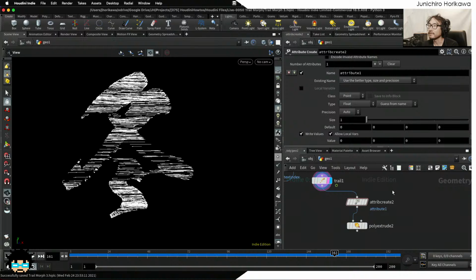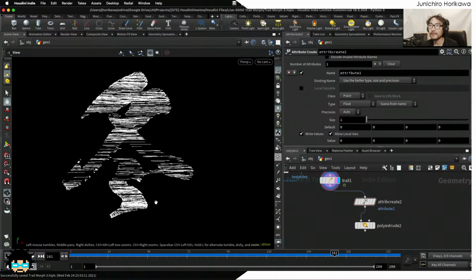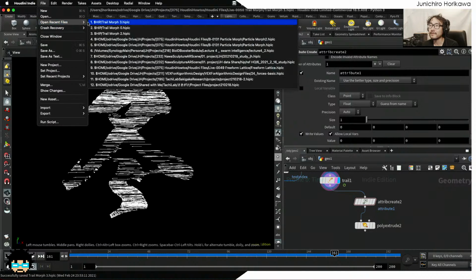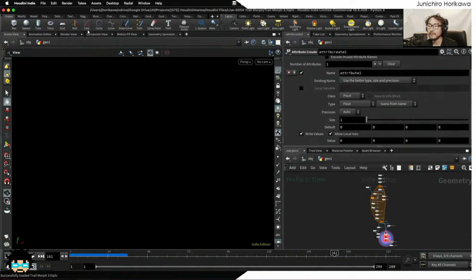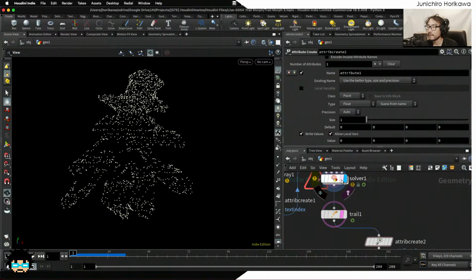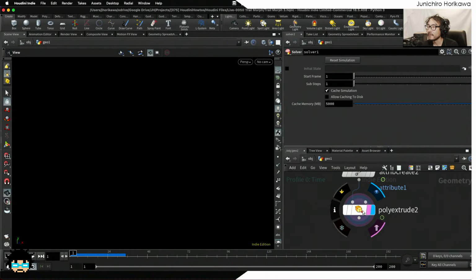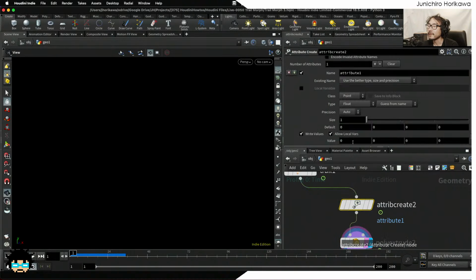Okay, it suddenly goes really slow, not sure why. Let me reopen this one. Okay. For attribute create, I'm going to create a normal attribute for the point going upward, so only the y value has 1.